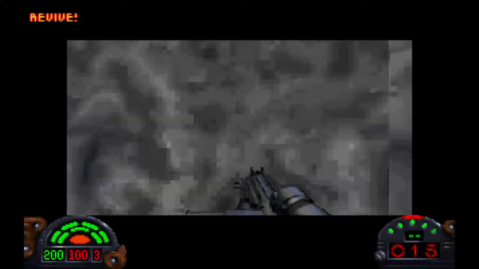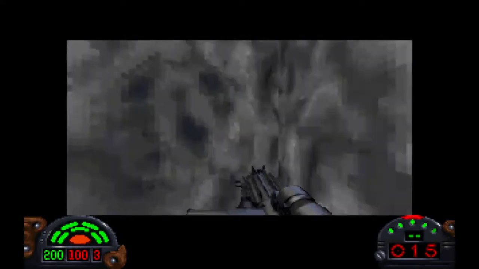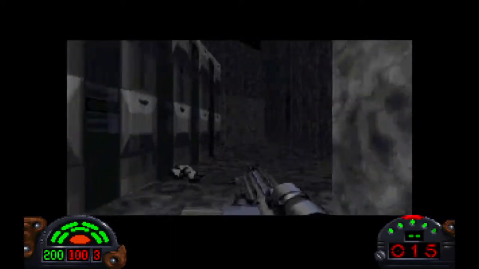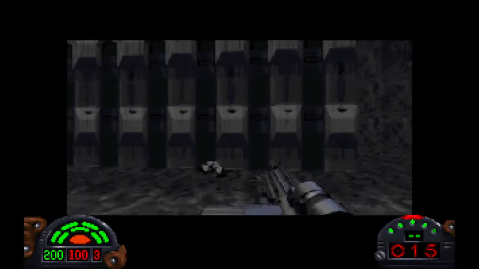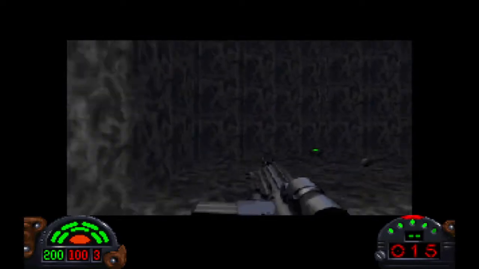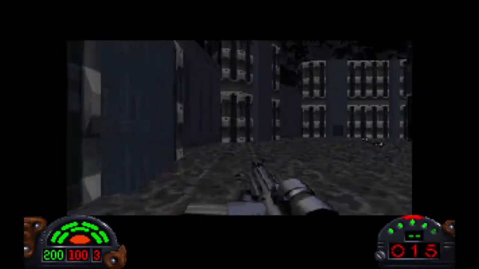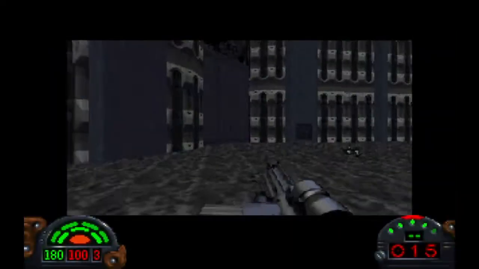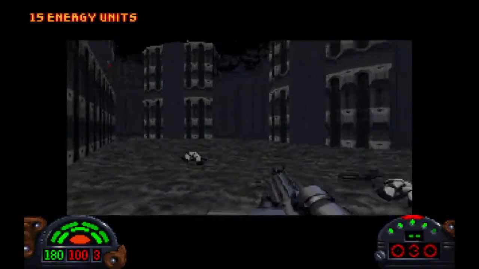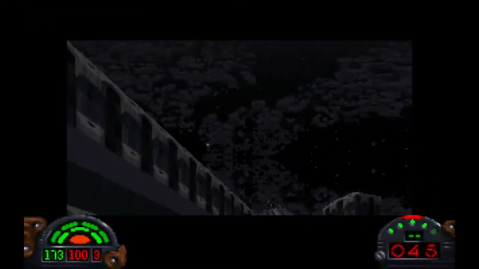And on levels like this, it can be worthwhile to explore around a little bit. But really, where we need to get to is further into the secret base. So there should be a door on the exterior wall here. There's one of them. Hang on, we're being shot at. There we go. Too far.